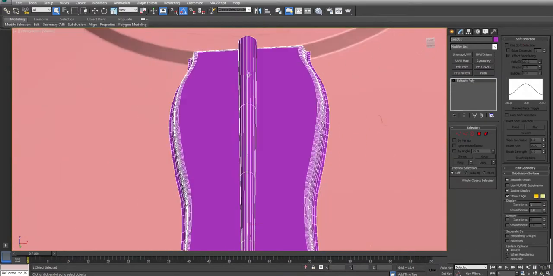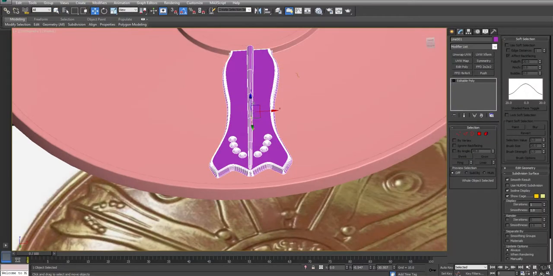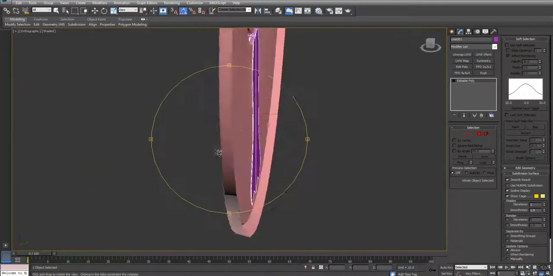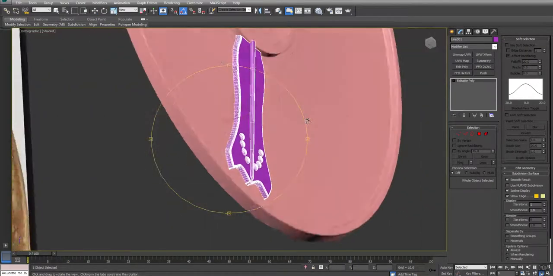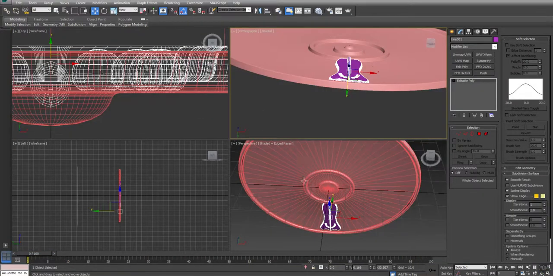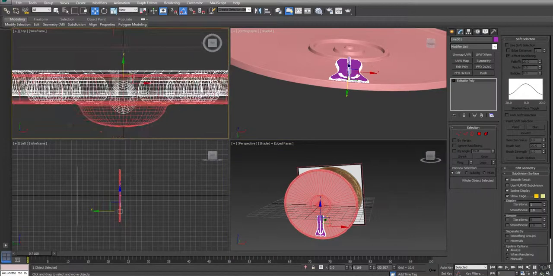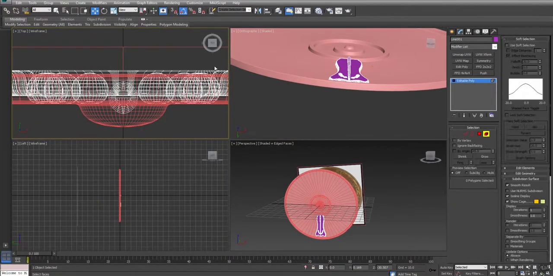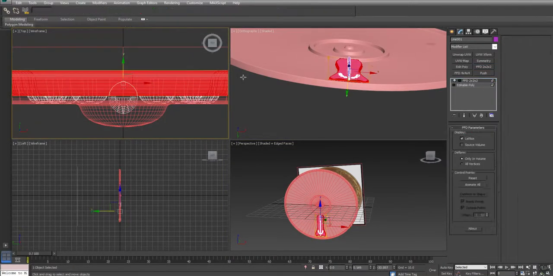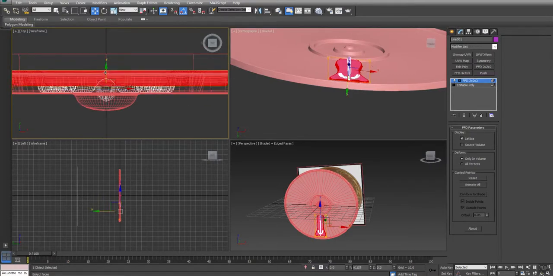That's not bad. Okay. Alright, so let's take this whole thing and we're going to move it in so that it sits right about at the base, just like that. That's pretty good. Alright. And then it looks like, if I'm looking at my reference here, it should be a little bit more shallow. So I'm going to go ahead and select this shape, put an FFD 2x2 on it, and just make this whole thing just a little bit thinner.